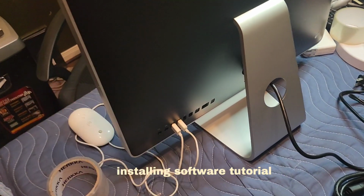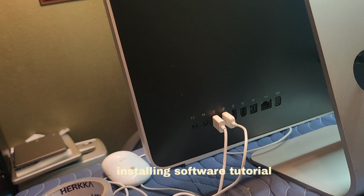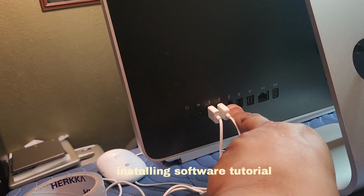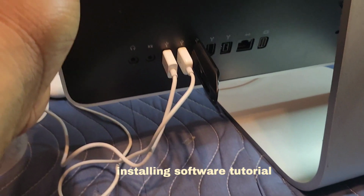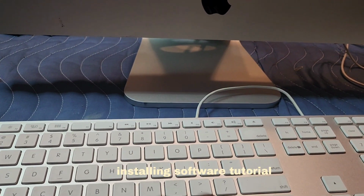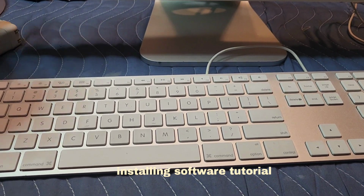So right here, you go down here. First, you put this in first. This is the USB. You put it in this one. See? Right there. And you turn your computer on. Wait till it starts.